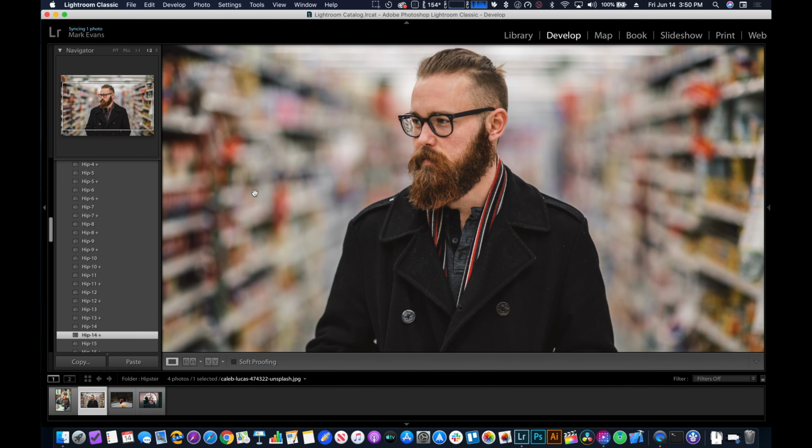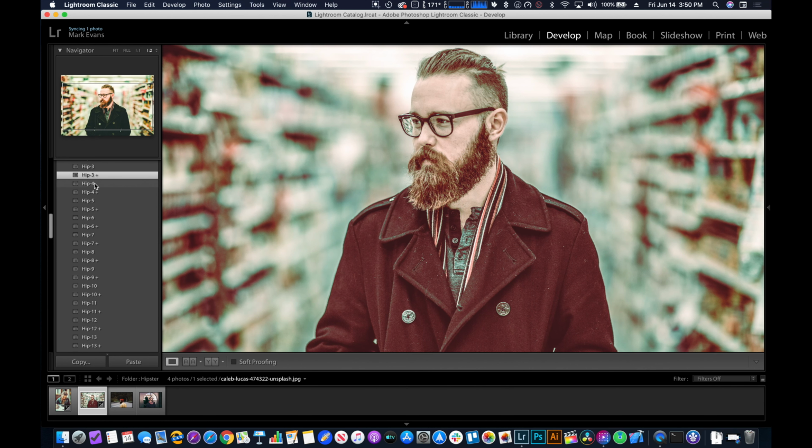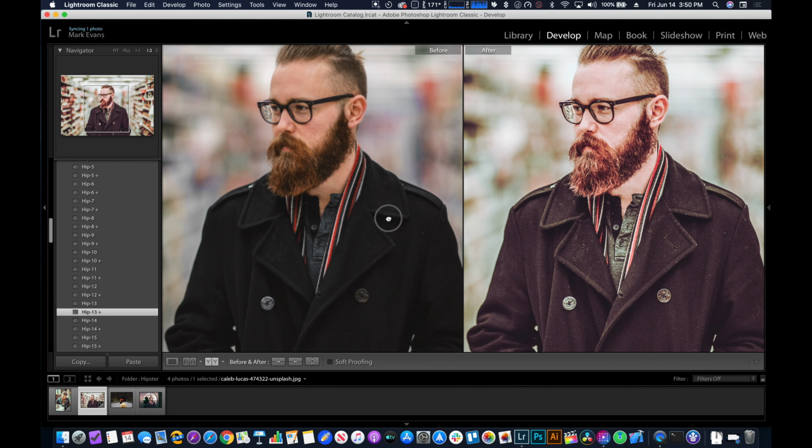Okay, so I again looked through before, already just randomly picking some of these hipster presets are really great. I mean, both of those, they're dramatically different. Both of them look fantastic for the hipster feel. But for this one, I picked 13 plus. If you look at the before and after here, I really think we nailed it with the 13 plus.